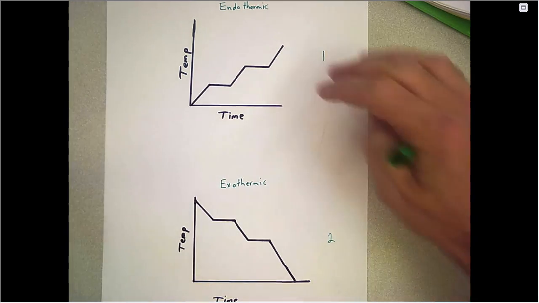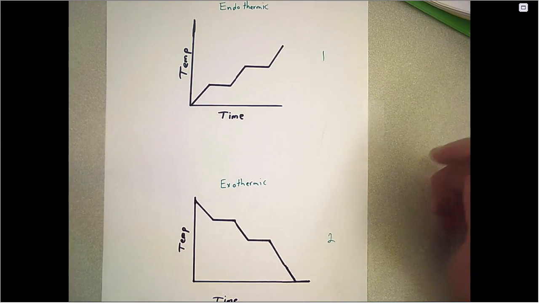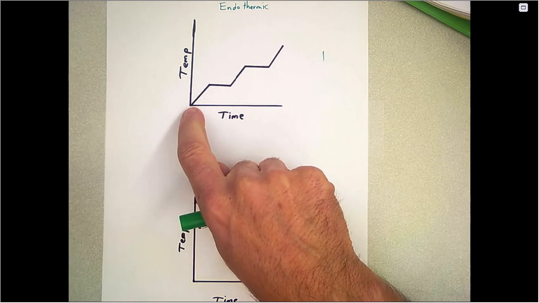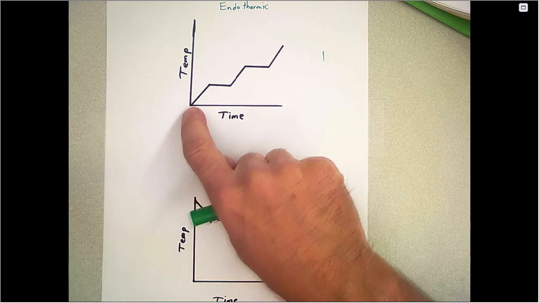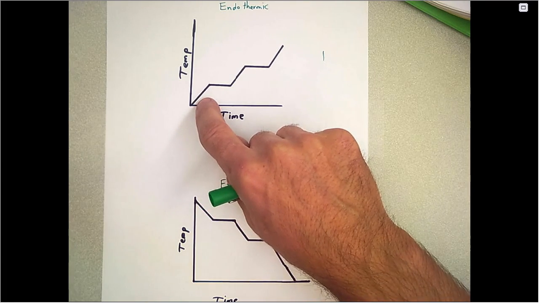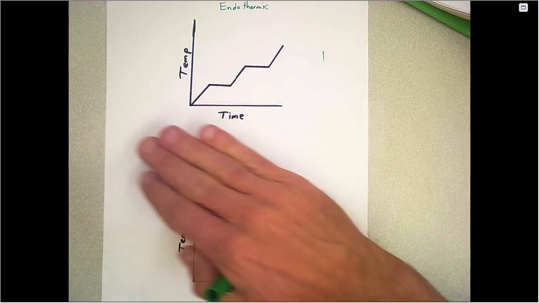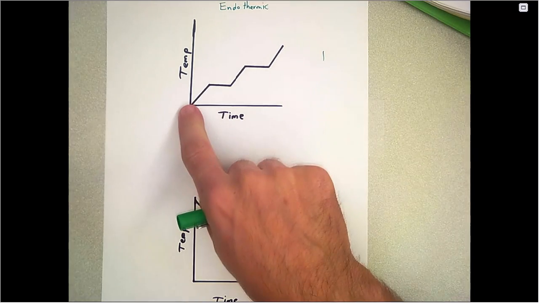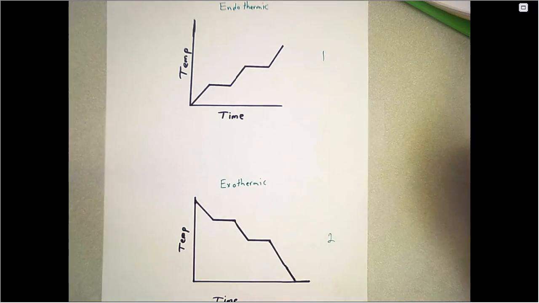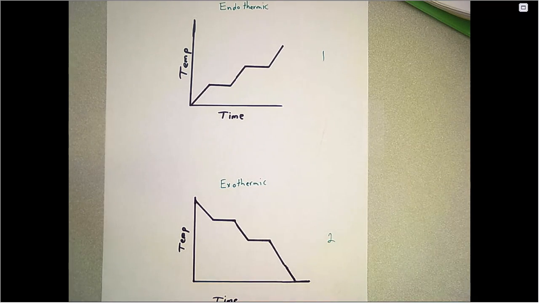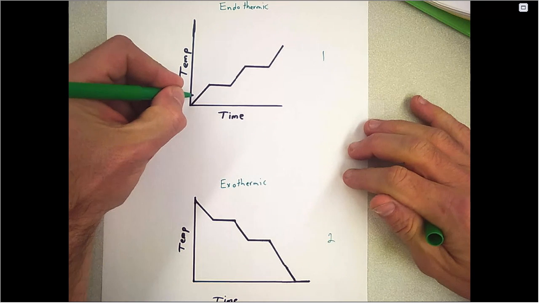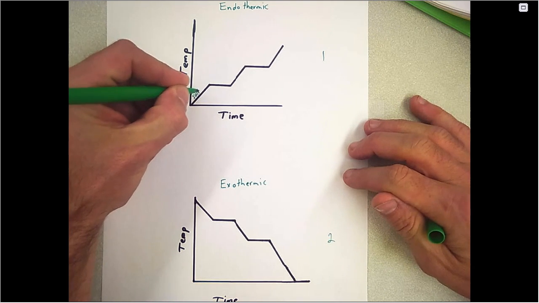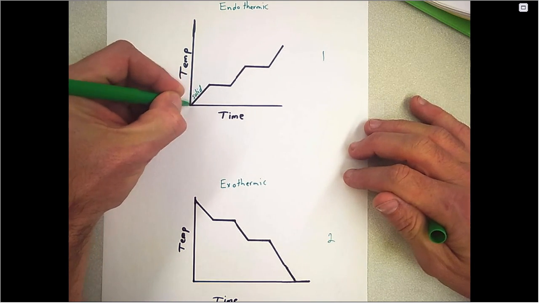Okay, let's start with our endothermic. If heat is entering this substance, we should identify what phase this substance is when it starts this phase change graph. And if we think about that, when the temperature is the lowest, that would mean that it has the least amount of energy. And the phase with the least amount of energy is a solid. So we would just simply label all along that incline, it is a solid, and that solid is heating up at that point.